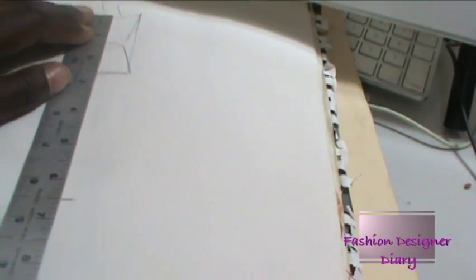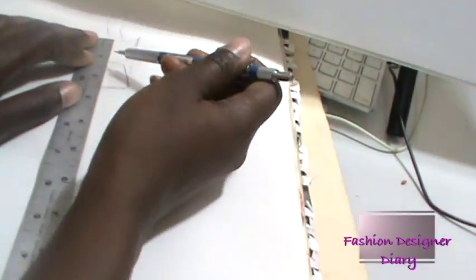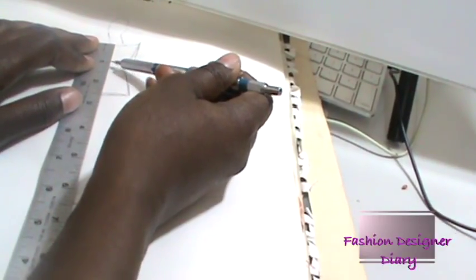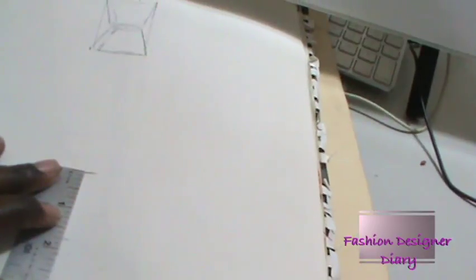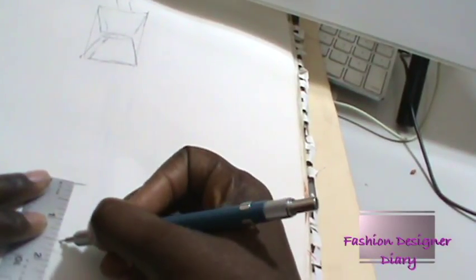Now let's see if I'm right in terms of the proportions. This should be about like 1 5/8, right? So 1 5/8 is like, no, 1 3/8. It's about between 1 3/8 and 1 5/8. So it's like this much. So right now I'm really way off. This is more than 1 3/8. Or more, this is way off. So you know what? I'm going to just use 1 1/2 since I'm way off. So this is going to be my bottom line.